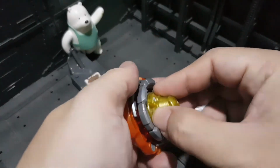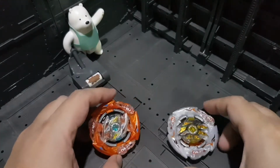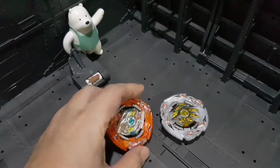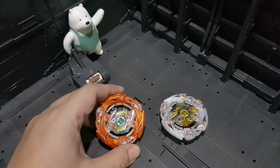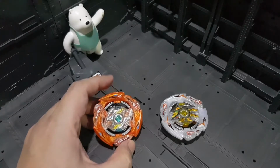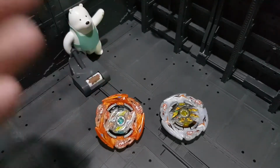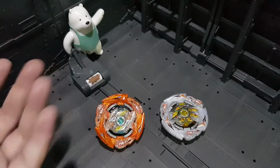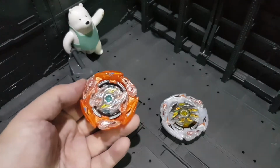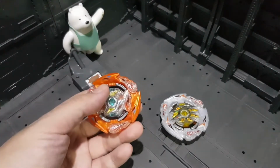And now let us begin to evaluate whether these two are worth buying. So if you're a collector, then most of the time, always, what I'm gonna review is a must buy. You're a collector, so you have to buy these two. Regardless of what I say, whether they're competitive or not, you will buy them because you're a collector.